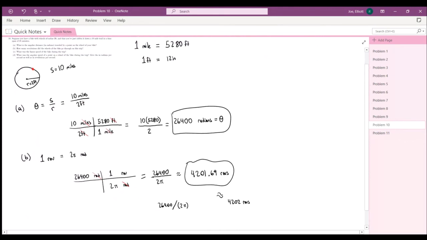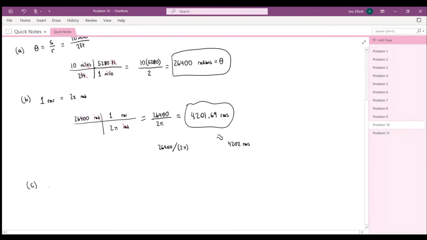Okay, so part C is asking for the linear speed of the bike. All right, does anyone remember what linear speed is? Is it distance times time? Very close, okay? You're on the right track. It's not distance times time, though. It would be distance over time. Oh, yeah. Okay, yeah. So linear speed, you can calculate it as being the distance divided by the time. A good way to keep that in mind is that units of speed should be like miles per hour, so like a unit of distance over a unit of time, right?